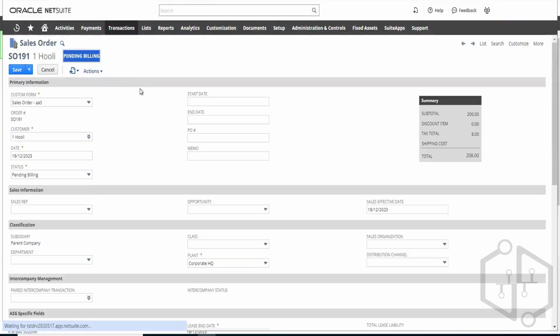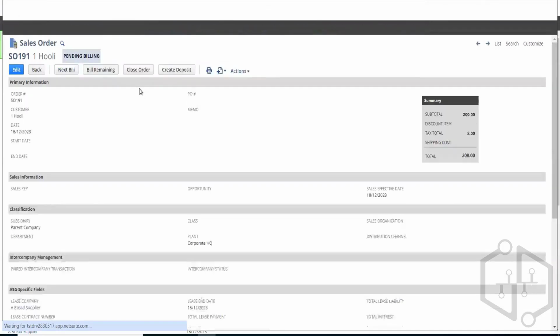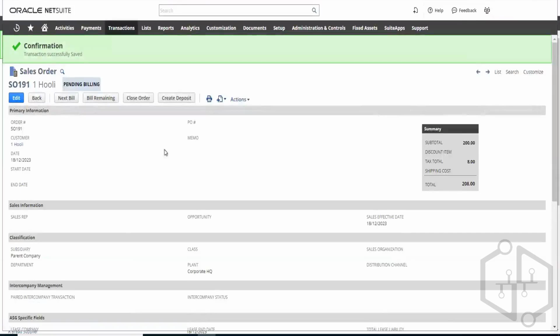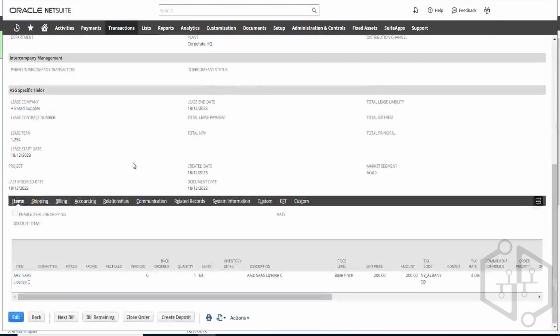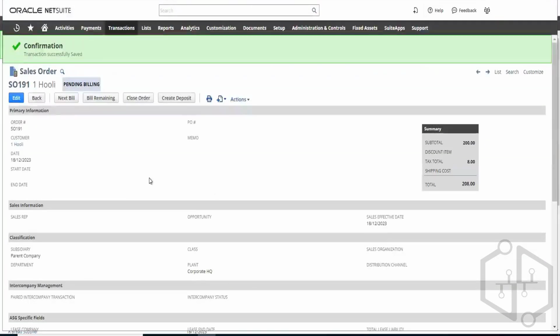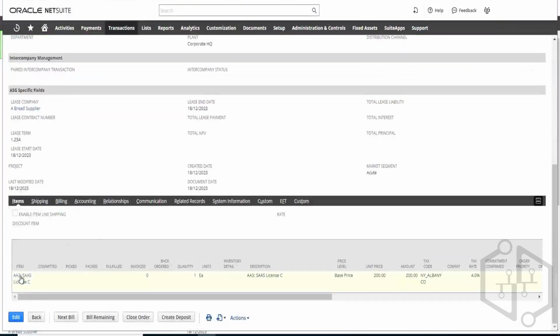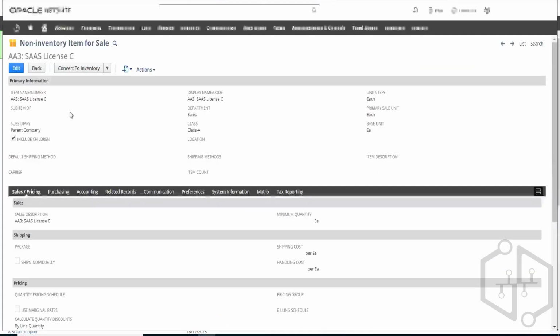After this, we will be completing this cycle by first creating the fulfillment record. For this, fulfillment is not showing. That is because, let's open this item, this is a non-inventory item, right? Do you have any idea what we mean by non-inventory item? It means you don't store it.